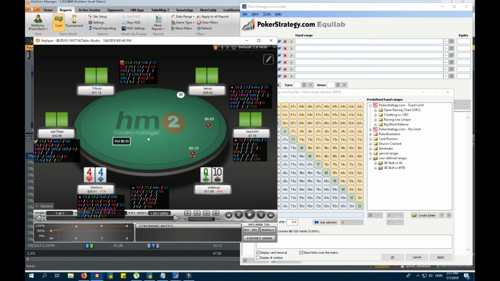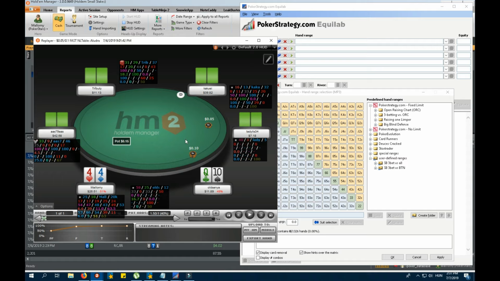The second thing is there is a mathematical solution. What kind of hands should you open with from different positions if you don't know your opponent, or you don't have the tracking software, or you are a beginner and you don't know how to start this game.